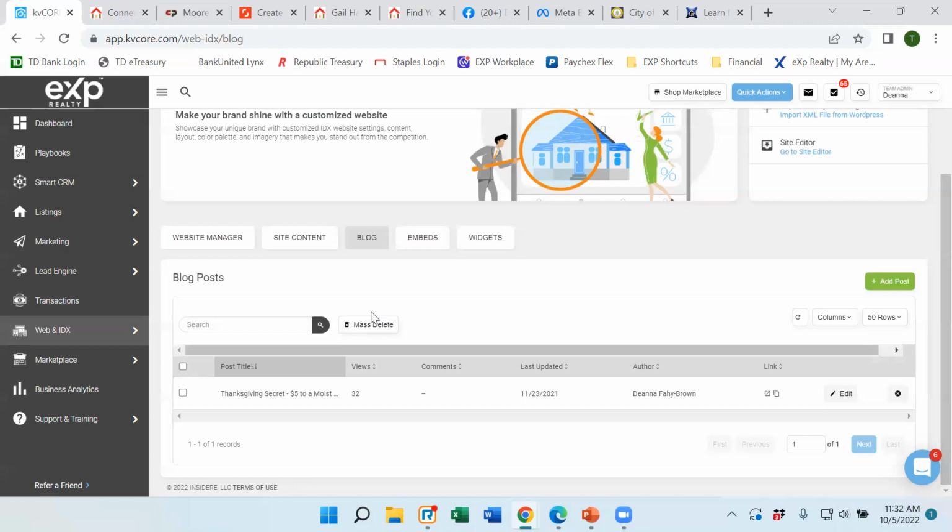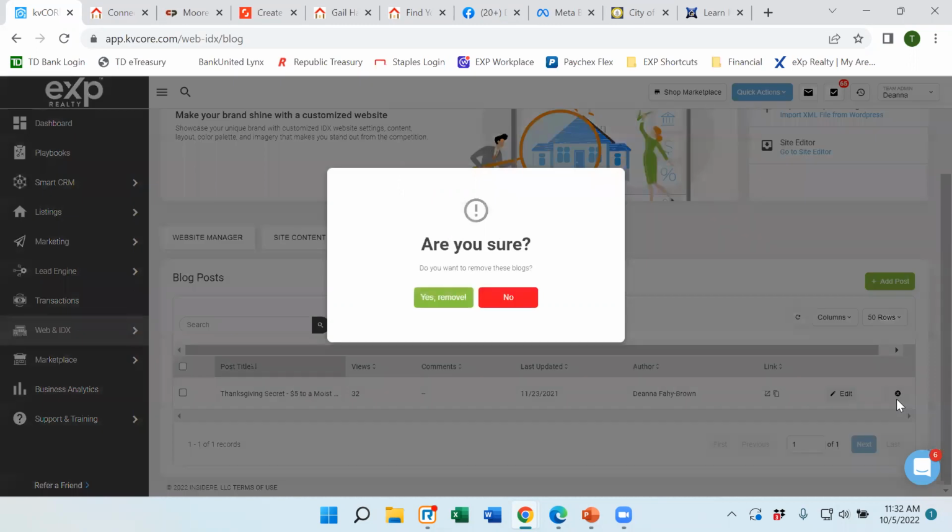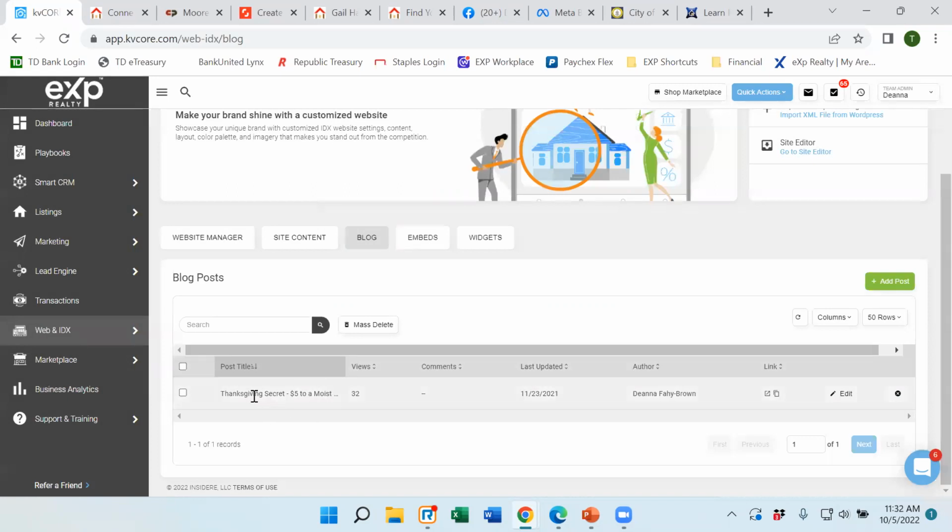If I come to a website and the last blog that I see is a year old, then it's not conveying the message that I want, which is that the site is current and fresh and real time, and that I'm available in the moment. This might suggest to somebody subliminally that I'm not. So in that case, I can just simply remove it here. But I do want to show you this functionality, which is why I'm not going to remove it in this moment. But the way that you enter a post, and again, it could be anything.